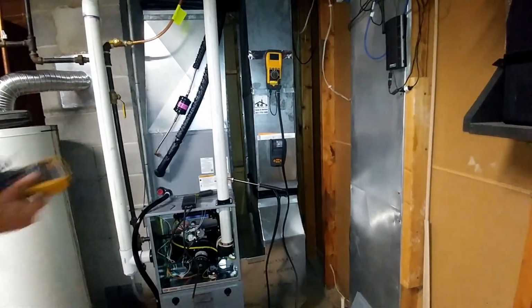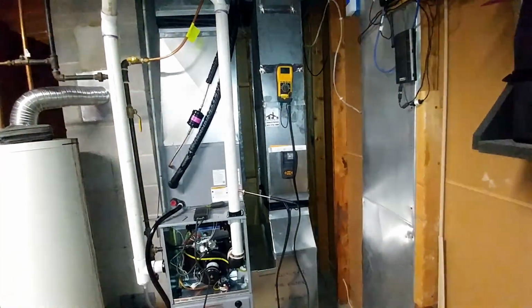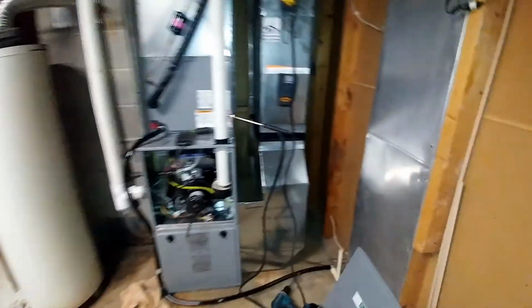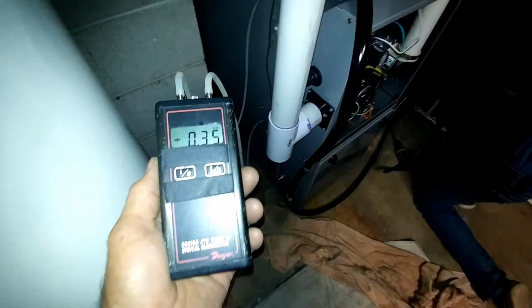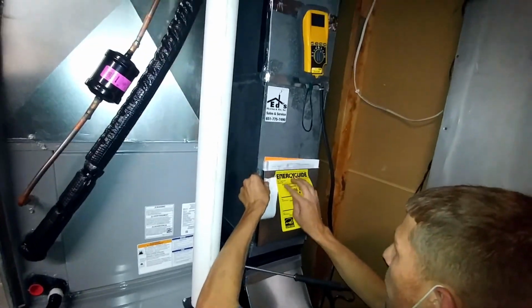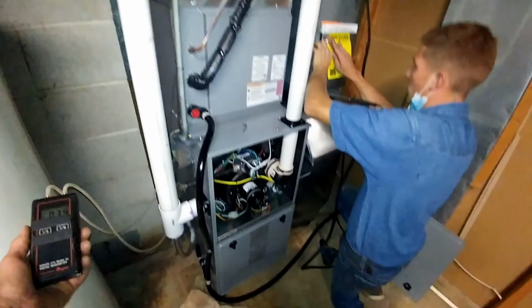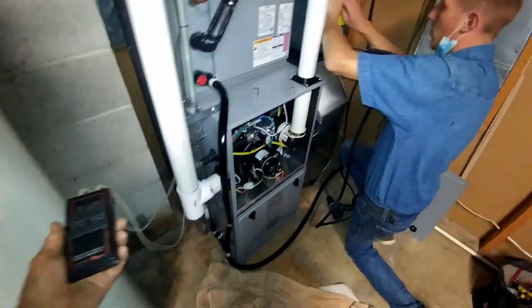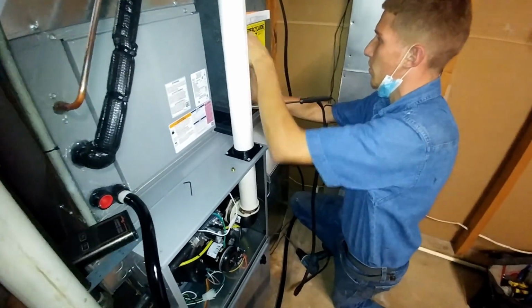Sounds like she's going. In heating, 0.33. Really nice, really low. Perfect. Nice and straight now. Alright, we're all checked out in the heating. What's our temp rise? About 40.